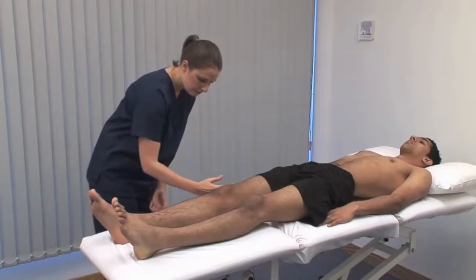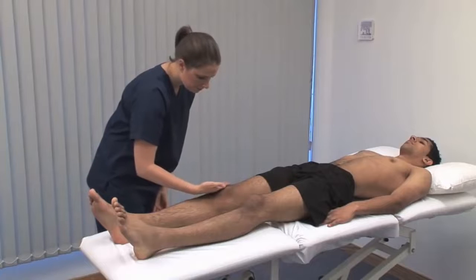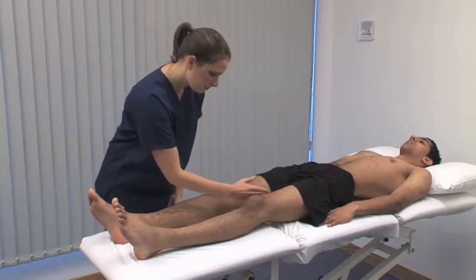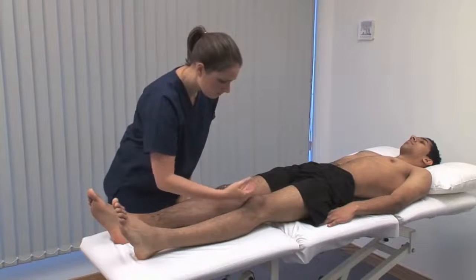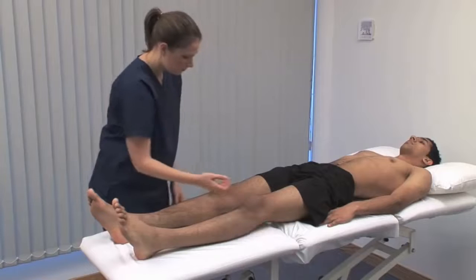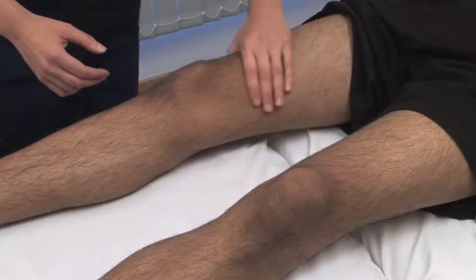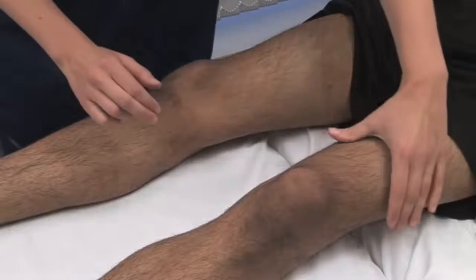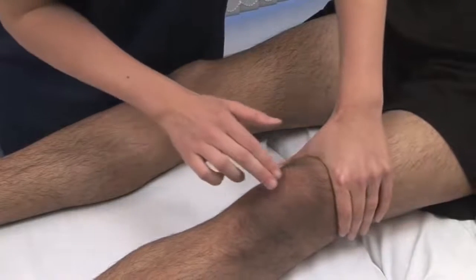Palpate each knee for warmth and swelling. These are features of inflammation. Check for the patellar tap caused by knee joint effusion. With your left hand, gather the contents of the suprapatellar pouch into the joint.